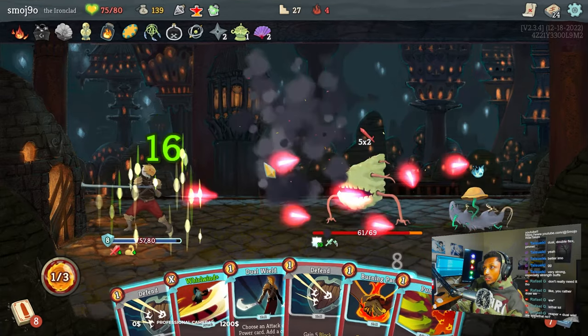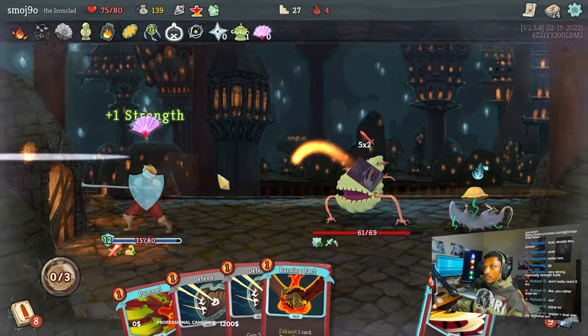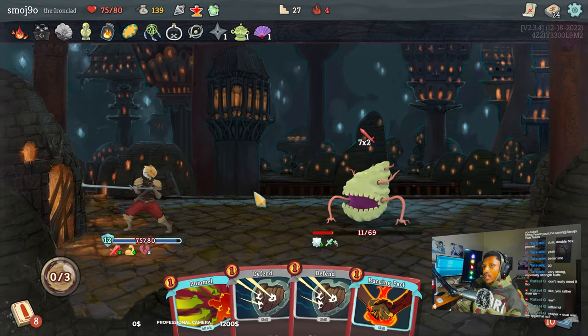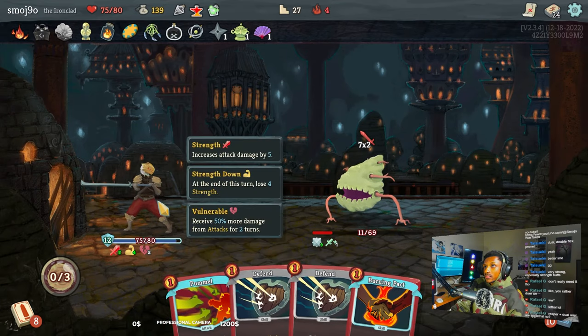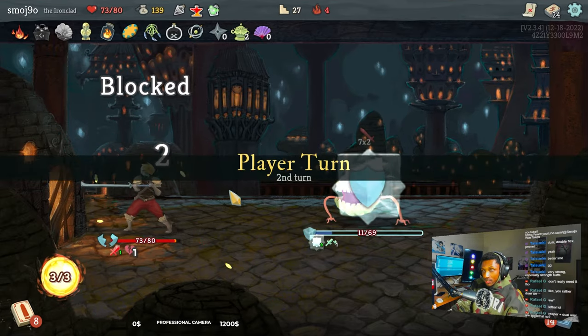Let's try it. Get my heal. We'll dual wield Whirlwind because of Chemical X, right? He might not die, possibly. Nah, he doesn't die, which is fine, though. I mean, yeah, we still get the 12 block. Okay, yeah, we're fine. That was a good play.